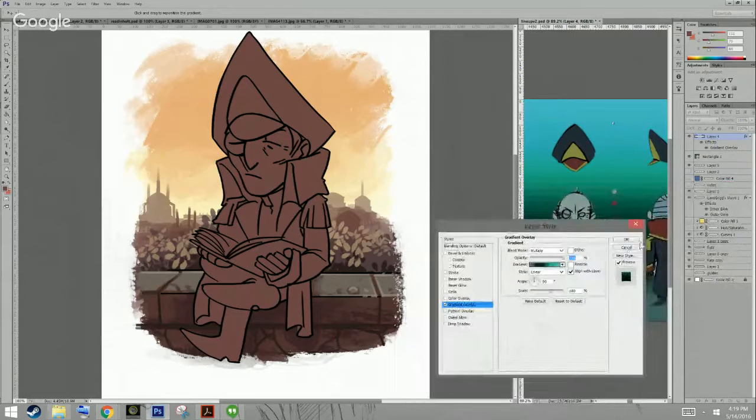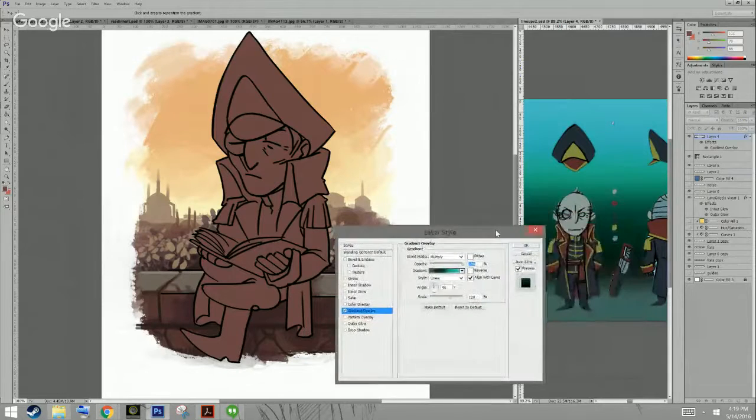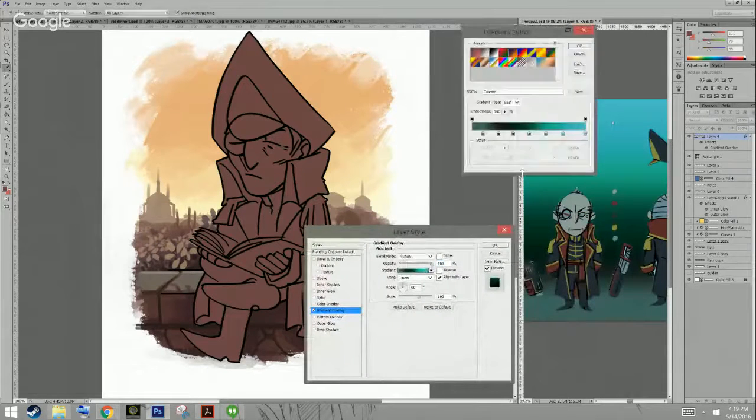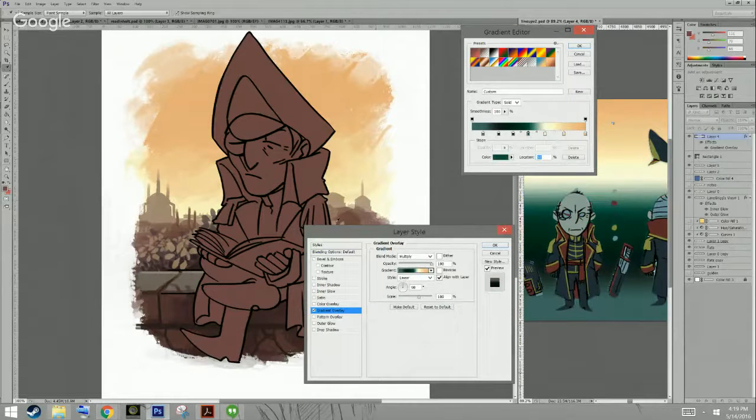If you want to go out and Google what this is, I've made a layer that has a gradient overlay. And with this gradient overlay, I can set up some basic colors. I'm just going to mock the same background that he's standing on.